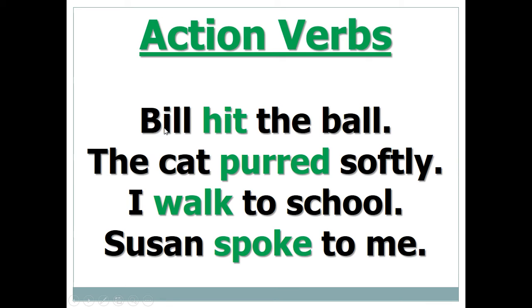My first sentence here would be, Bill hit the ball. Now, in this sentence, there are only two things that the subject could be. The subject could either be the word Bill, or the subject could be ball. So who or what is this sentence really talking about? If you look at it closely, you'll notice that the sentence is talking about Bill. Although there is a ball, and Bill is doing something to the ball, the sentence itself is not about the ball. The sentence is about Bill. So Bill would be our subject.